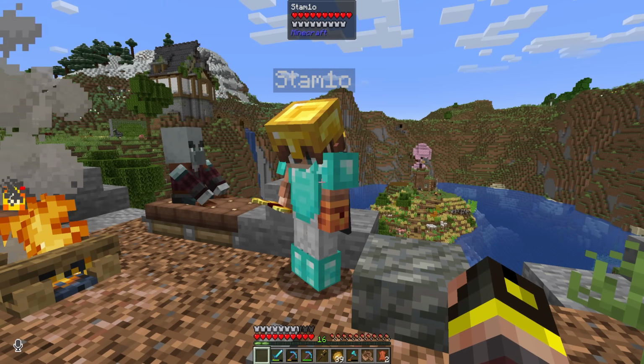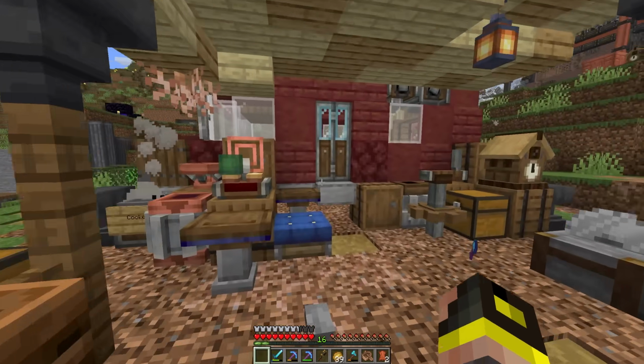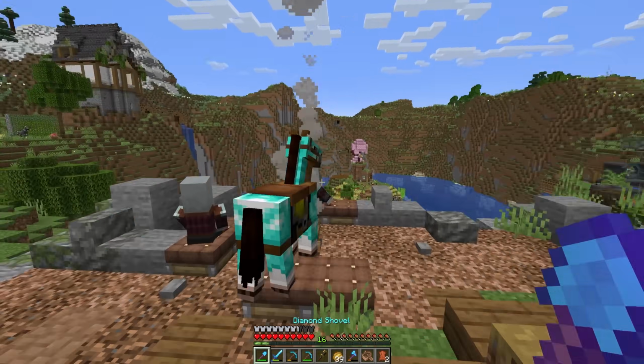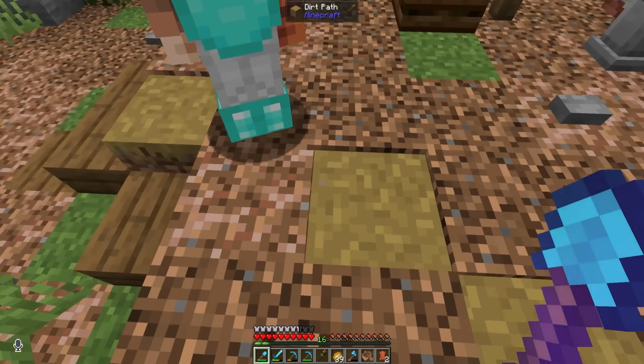Right. I literally just said we needed to name that horse. Yeah, well, guess you don't need a name anymore. No, I do need a horse though, Stam. So, yeah, you can take another one from the pile.